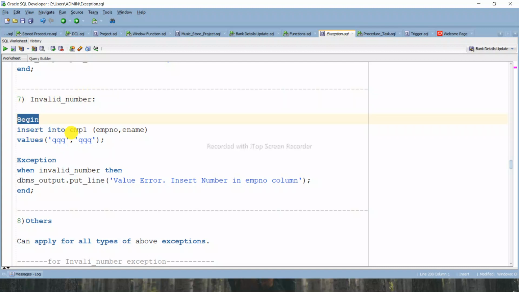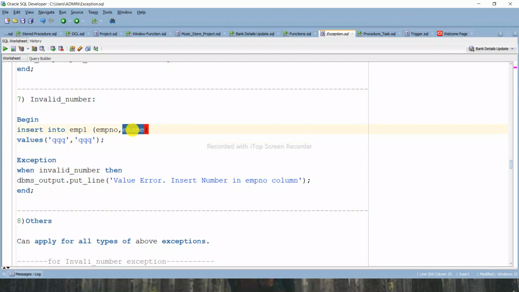Begin block, insert into emp1. The employee one table is there, and employee number is of number data type, ename is of varchar2 data type. Values, so I am trying to add values into these two columns. Employee number is of number data type, but I am trying to store a string, as this is added in single inverted commas, it will be taken as a string or character.